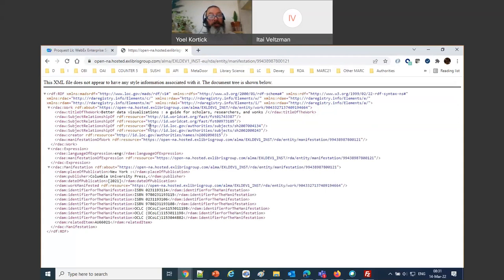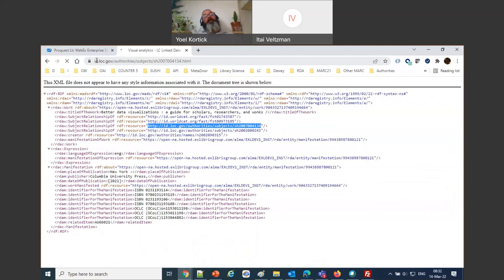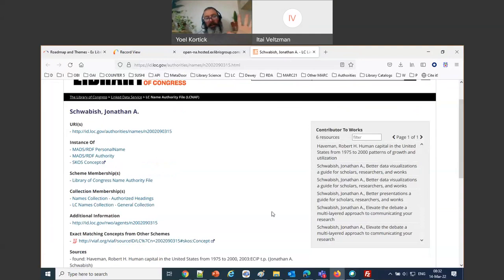Again, links to all of the different types of links. Here we're looking at subject in the Library of Congress. Let's just go take a look at that example. And let's stay in this one. Paste that, and this will bring us to subject. Again, something we could make exposable, or we could expose it in the search results of Primo. Let's take a look at one more example, but only for the JSON-LD. We get the point already that we can do it for JSON-LD and for BIBFRAME and for RDA.